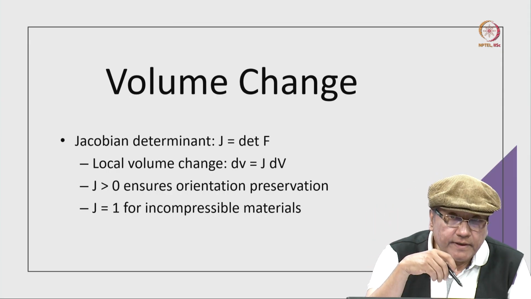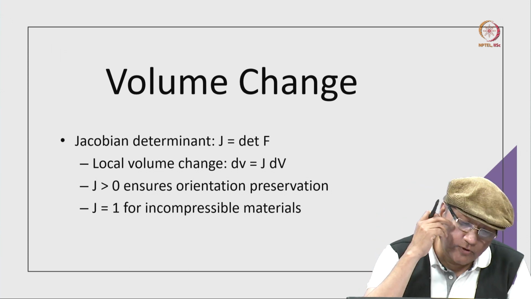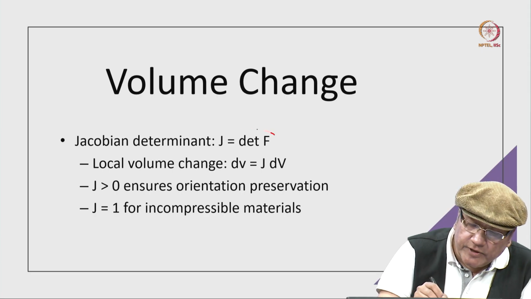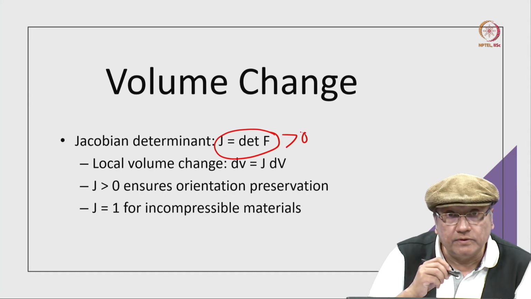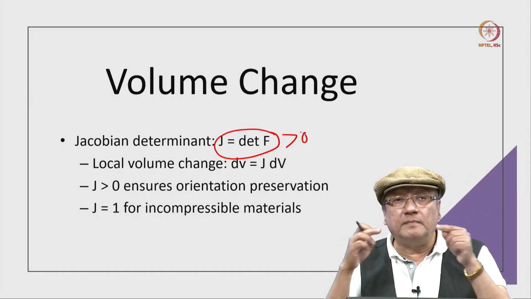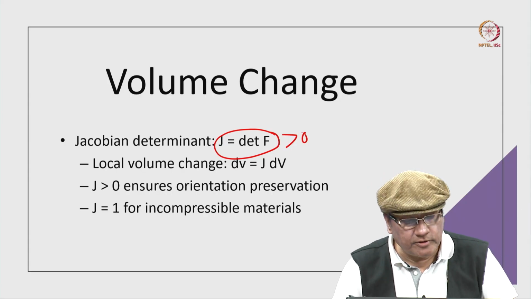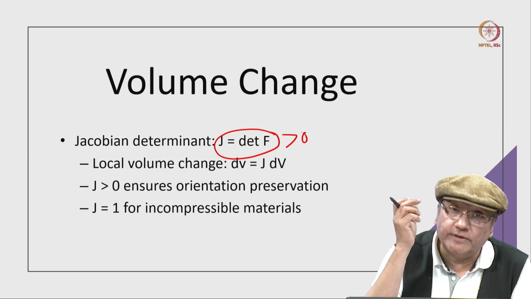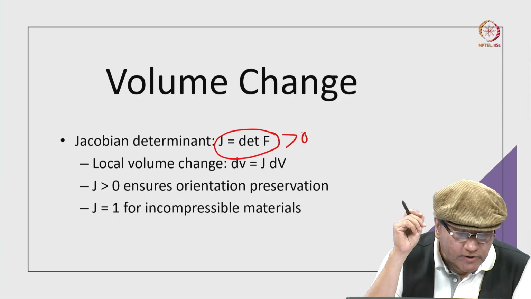So therefore it is a ratio of the modified volume to the original volume. So essentially we can write that if we define J equal to the determinant of F, remember that this is always greater than 0, otherwise 2 points can merge with each other upon deformation, which were separated in the reference configuration, which is not allowed. That is called interpenetration, which is not allowed in the continuum mechanics of solids.